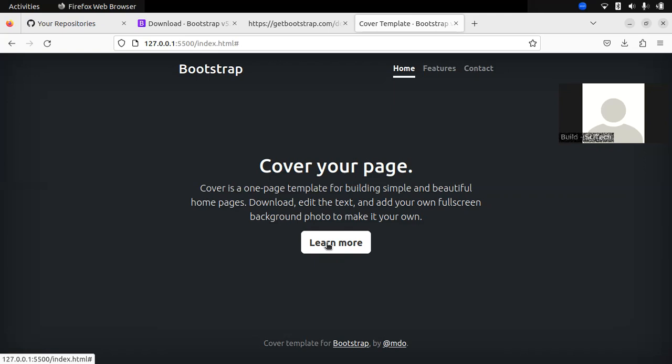So in summary, all that you need for creating a responsive website with Bootstrap, you have to set up your VS Code, you create a project directory, you create a default HTML file, and then you visit the Bootstrap 5 website.